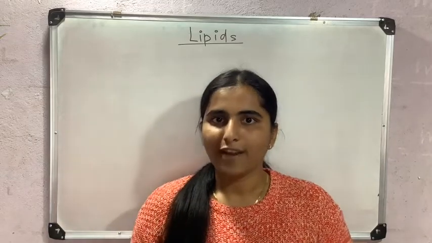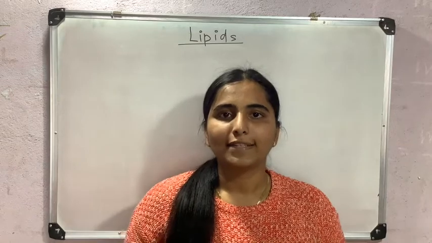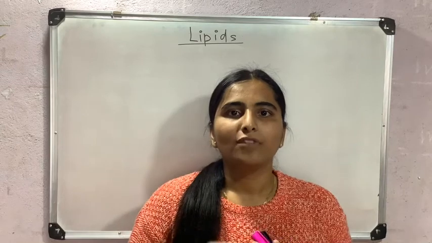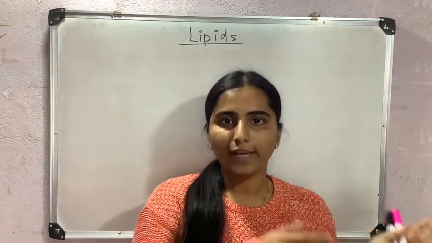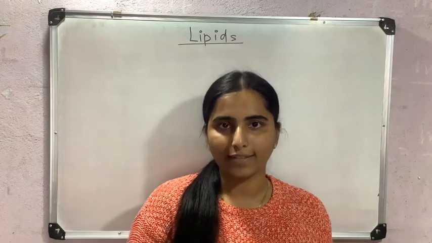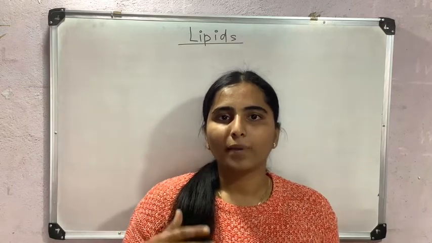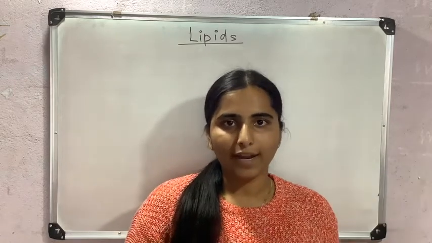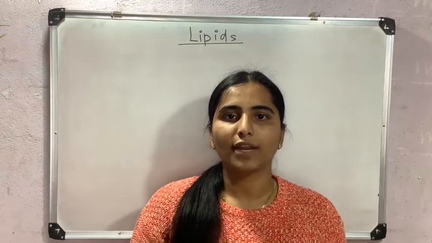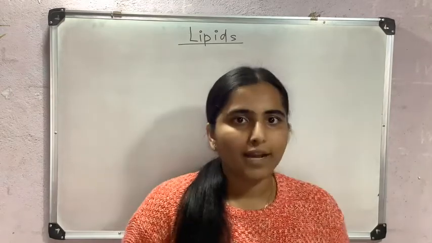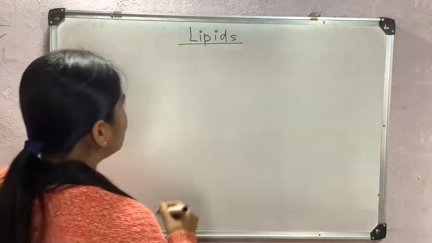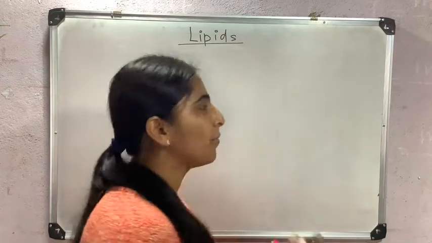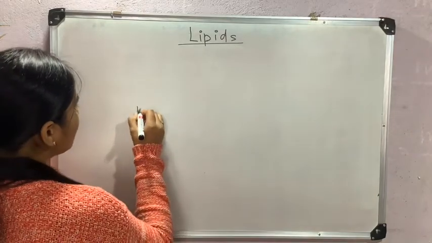Although it is an unsaturated fatty acid, this fatty acid is not essential as our body can make it. The only problem is our body cannot convert that oleic acid into linoleic acid, which is an omega-6 fatty acid. It means our body cannot convert omega-9 fatty acid to omega-6 fatty acid, and omega-6 fatty acid to omega-3 fatty acid, due to the absence of the enzyme that desaturates the fatty acid. So in this lecture I will tell you how these three fatty acids, omega-3, omega-6 and omega-9, are different from each other due to the difference in their chemical structure.